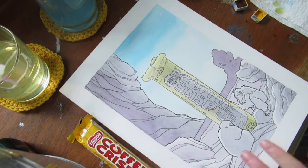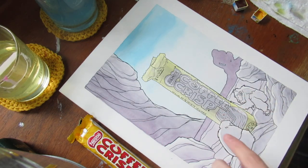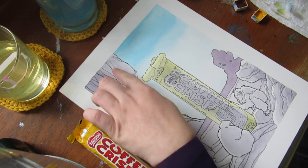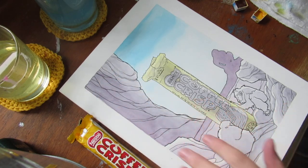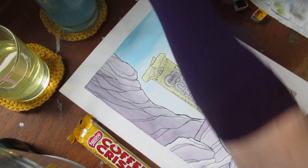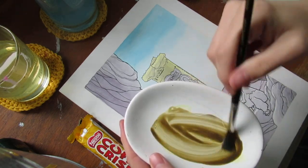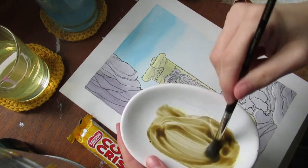Now I could stop here and take the time to dry this really thoroughly before I move into the next color. But this section is not touching this section, so I'm going to do this as well before I move on. I want to keep that yellow, all three of the yellows really, involved. So this is my sepia tone mixed with yellow.